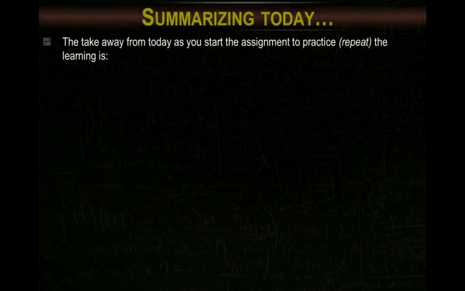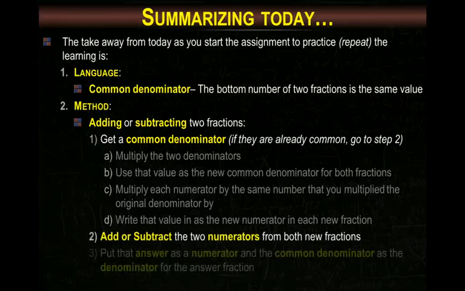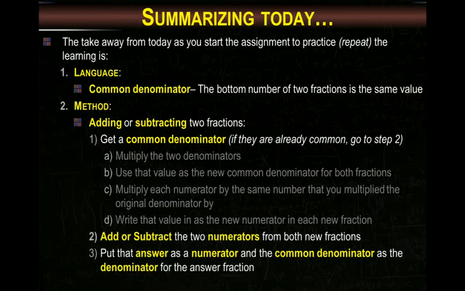All right, let's wrap it up today. All you need to get out of today is the following. The word common denominator is an important word to know for adding and subtracting with fractions. A common denominator means that the bottom number of two fractions is the same number. That's crucial. You cannot add or subtract fractions unless that is occurring. How do I get a common denominator? Well, I gave you 4 steps to do that. Once I have a common denominator, then I just straight up either add or subtract the numerators, and the denominator is that common denominator. Done.